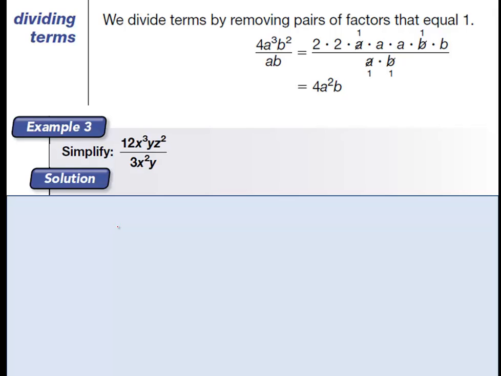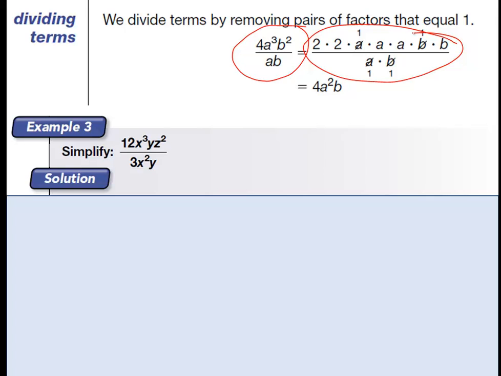All right, when you see this, that can look pretty scary, but it's not if you'll take the moment, get out your pencil, and show your work. And you'll do it like this here. You break it down. You take that 4 and you factor it, and that's 2 times 2. You take your 3 A's, lay them out. Take your 2 B's, put them out. Then down here in the bottom, you got an A and a B, and then you're just going to cancel them out, and then what's left over, you're going to put back together.